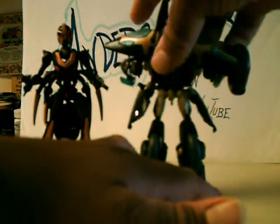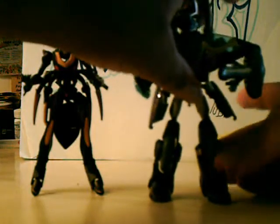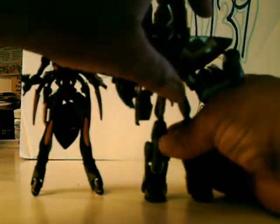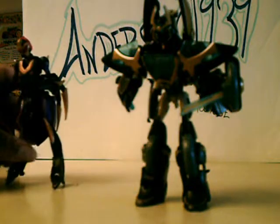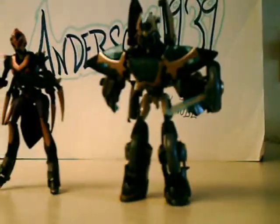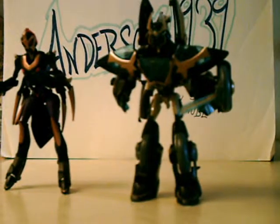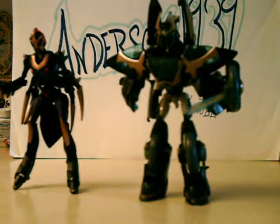Just need to step out Prowl so I can get ready to show you my third and surprise review. In case you're wondering, if y'all saw the Soundwave review on the crappy figure table, next thing you know he's reviewing one of these crappy Transformer figures. Well, truth be told, there is a crappy figure. I had one of these Wild Master Transformers, and believe me, he's pretty wickedly cool in my opinion, but it was a crappy transformation. So, without further ado, here he is.